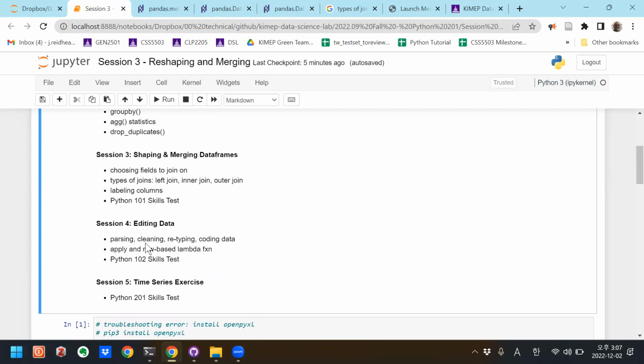But really, I think the key skill that kind of moves you to the next level in data science is being able to wrangle different types of data sets into the right format and then merge them. Right? And that's really an intermediate to advanced skill that sets apart very capable data scientists versus ones who can only handle the table of data that they've been given. Right? So why is merging data frames so important?